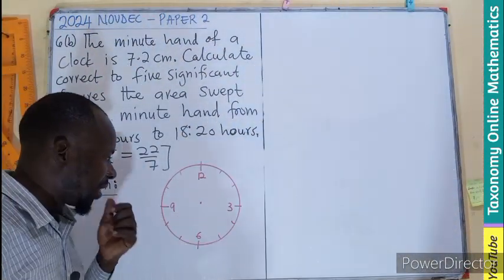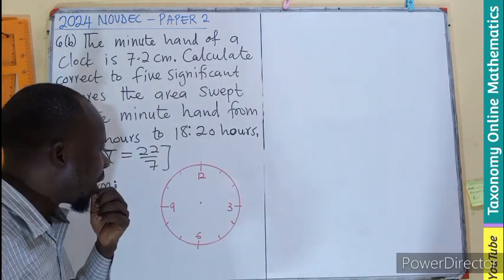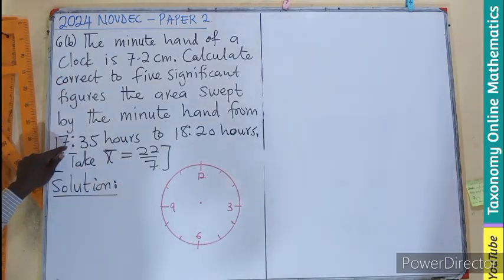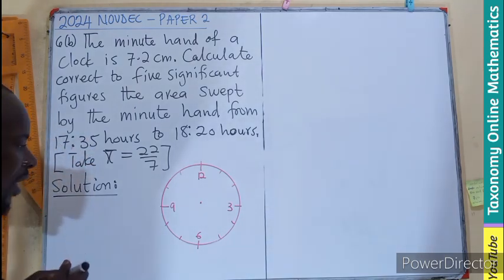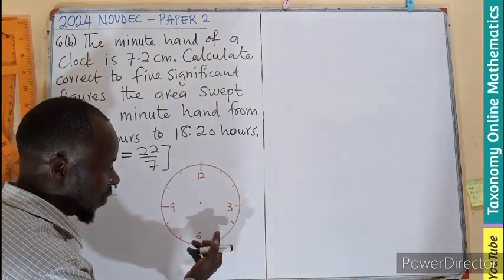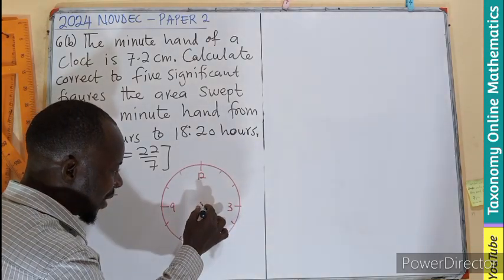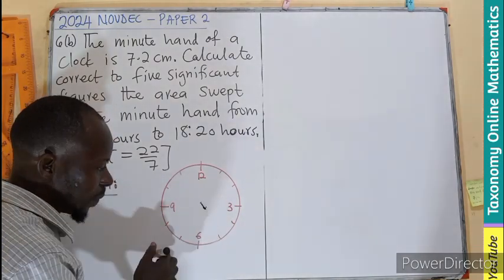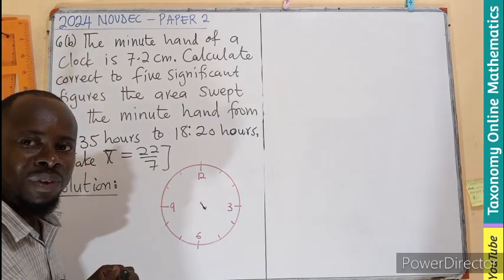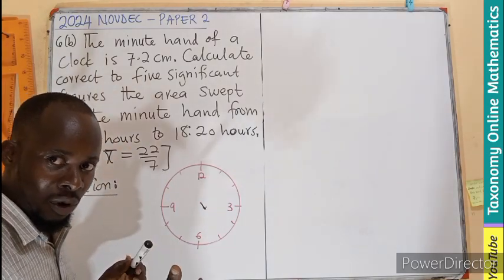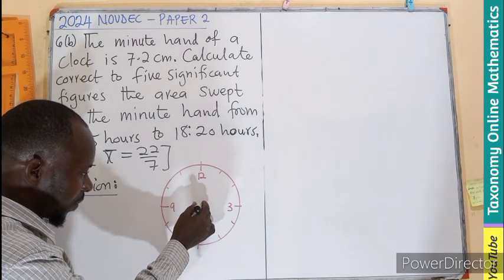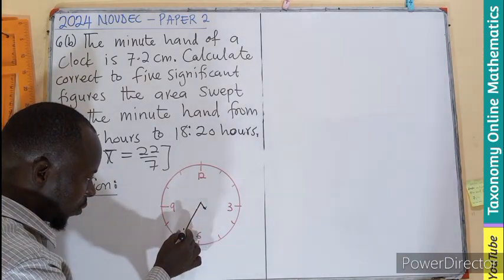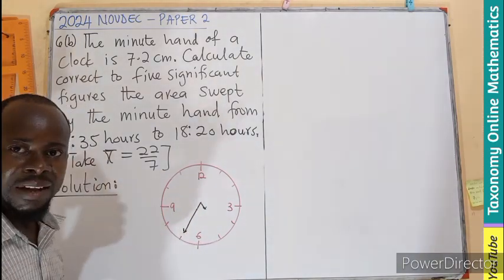All right, so if this is the clock, now we know 17:35 is 5 p.m., that's 5:35 p.m. So if the hour hand, this is 3, 4, 5. If the hour hand, we know that's the smallest one, is on 5, then that should be at 5 o'clock, right? Then the minute hand will be on 35, so that will be 7. So let's say the minute hand is here.